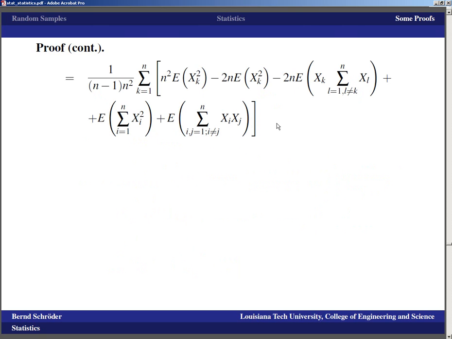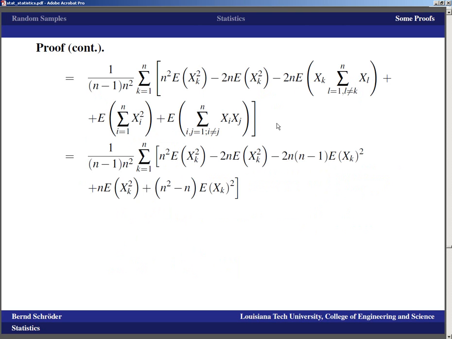And what can we do now? I think we can pull out some more summations. Yeah, because now, well, let's just take a look at it. We keep the factor out front. We keep the summation. We keep this guy because there's nothing else we can do with it. We keep this summand because there's nothing else we can do with it. What do we have here? I can pull out the summation and I get E of xk times E of xl, which is E of xk times E of xk, which is E of xk quantity squared.